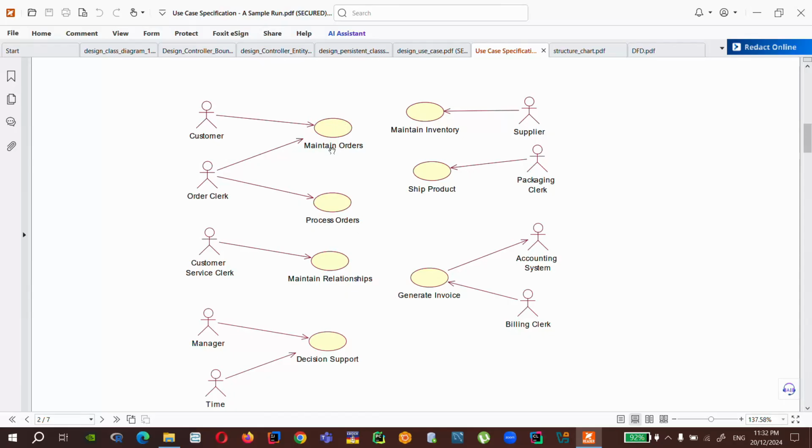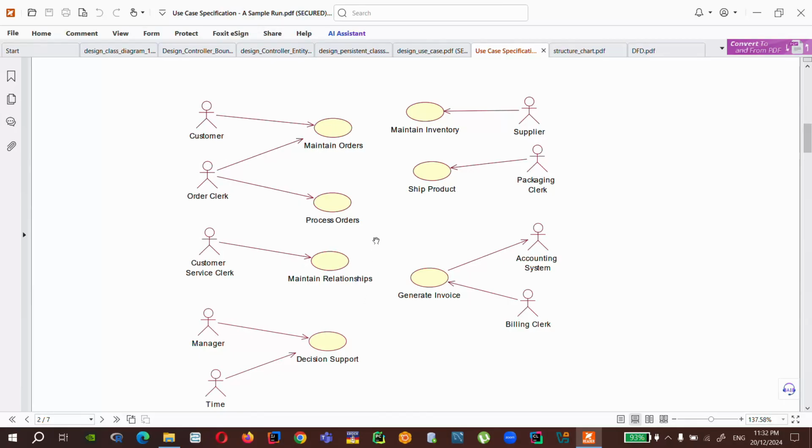Now, this is, I will say, business use cases, or we call it core use cases. We are just highlighting the important use cases, so we call it business use cases. These are the use cases that are very important for the client, because at the end of the day, they want to know what the system can offer.